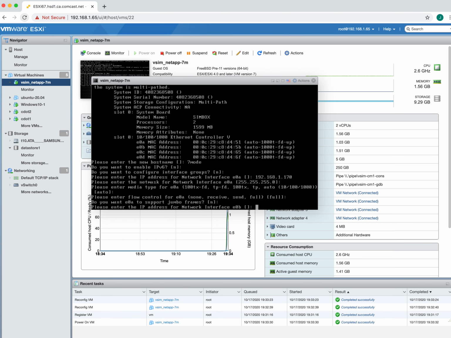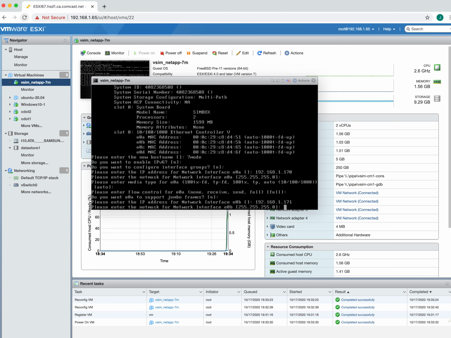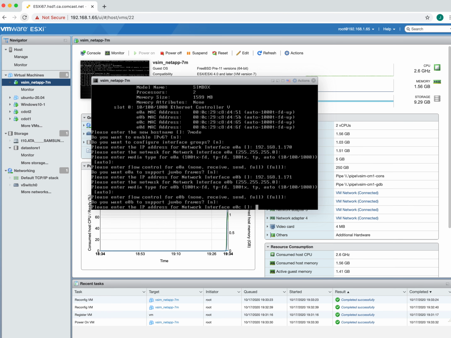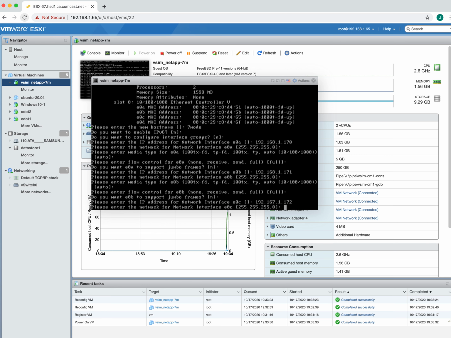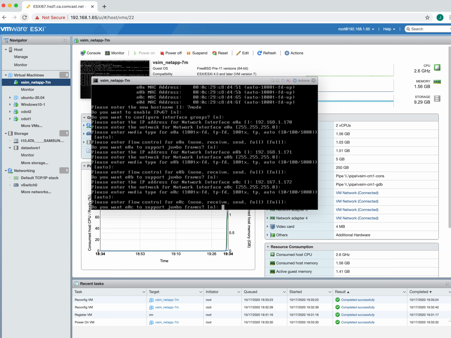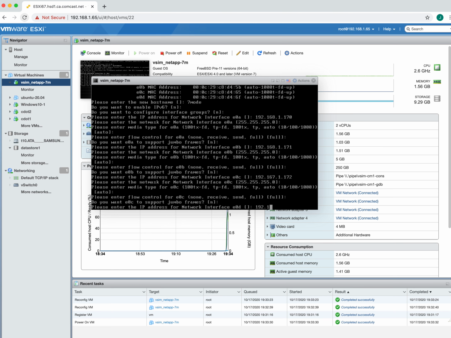No jumbo frames, no thank you. Okay, so now I just do this like 3 more times and increment it. There's 171 and 172. Okay, that's about that. And we'll do 173. And that's about it.